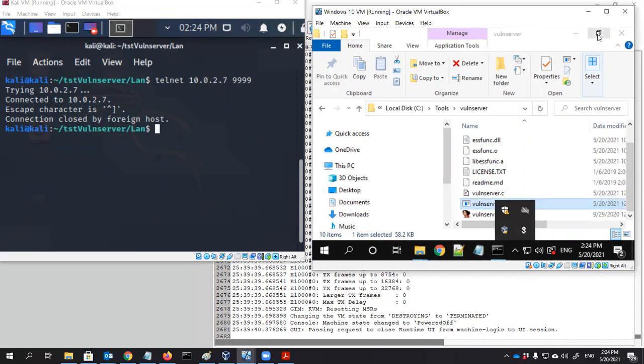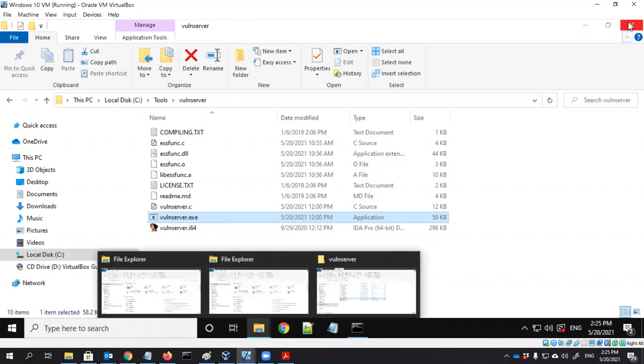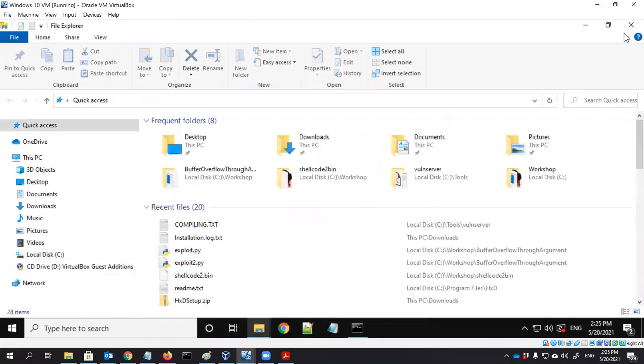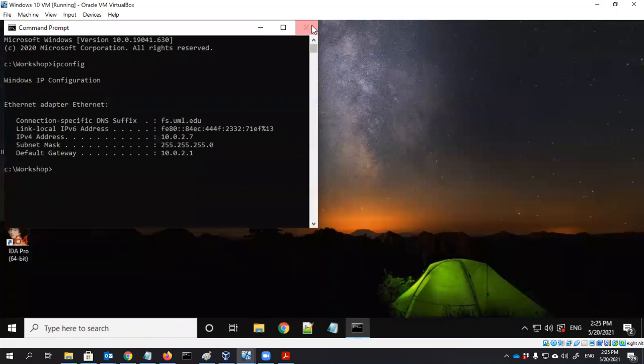Hey, Zinwin, while we're waiting, did they ever purchase that cyber range for UMass Lowell? What do you mean by cyber range? CyberBit had a cyber range for the lab. Oh, they didn't do it. No. Okay, I was thinking that might be good. They have some already written labs and things like that.